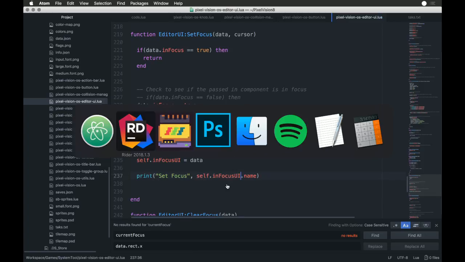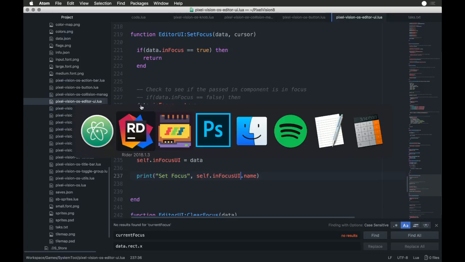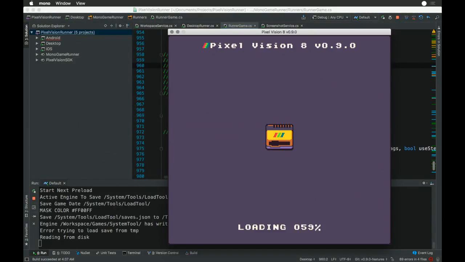I'm an idiot. Self-focus UI. There's two things. There's an in focus, which is the flag for whether something is actually in focus, but that's based on the actual component. The component itself knows that it's in focus. Then the collision system itself keeps an in focus ID, which is a reference to the data for that component. And now this should actually output correctly.